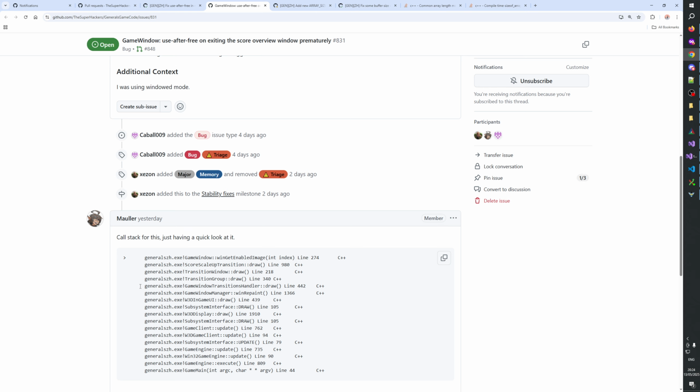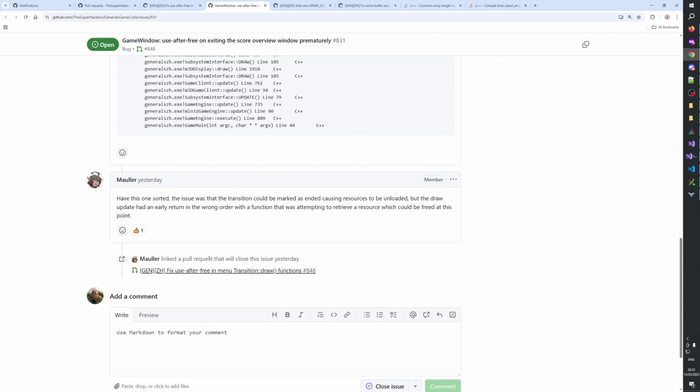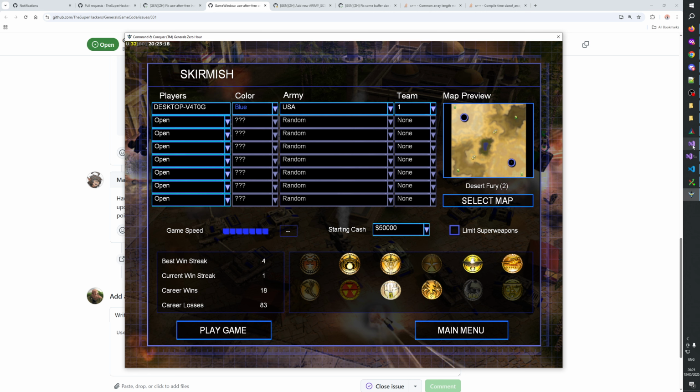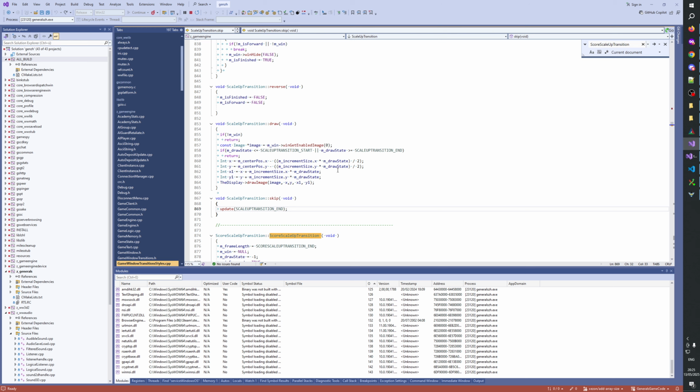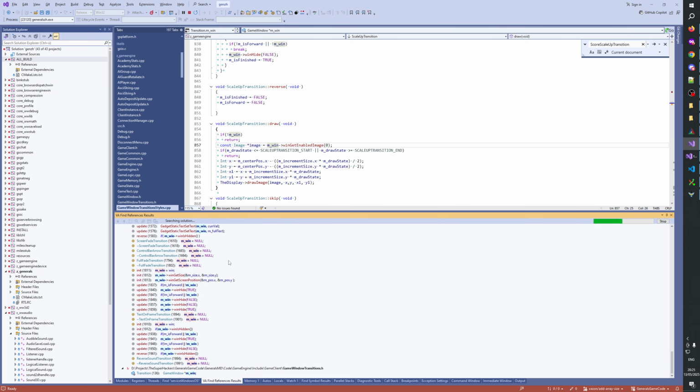Core stack for this. Draw. So I cannot reproduce this issue, which is sad because then I cannot really see what is up. So my suspicion is that mwin is being deleted, but is not set to null, right?